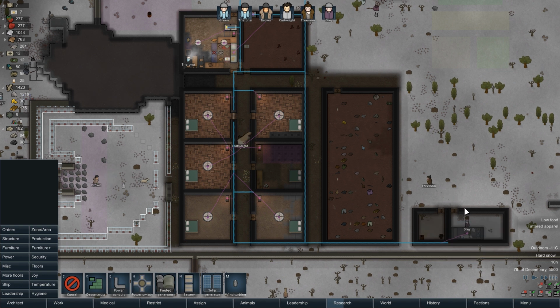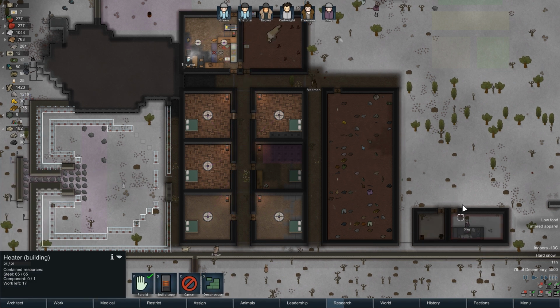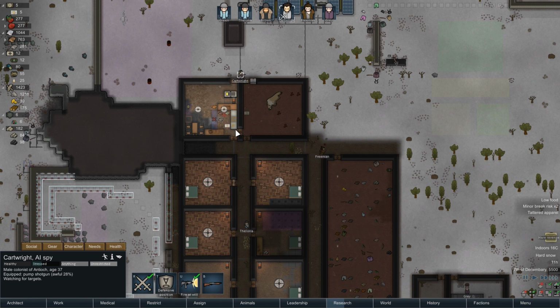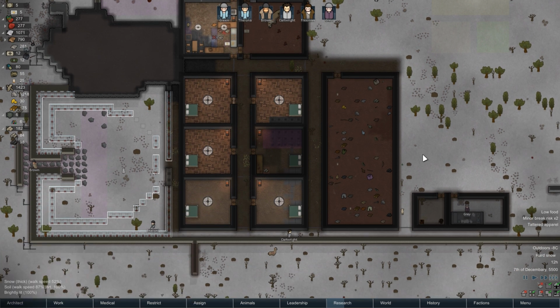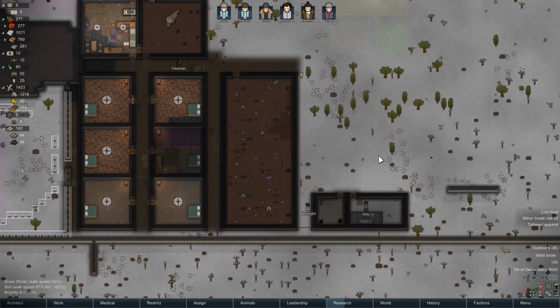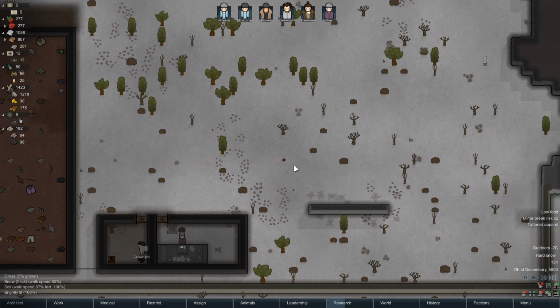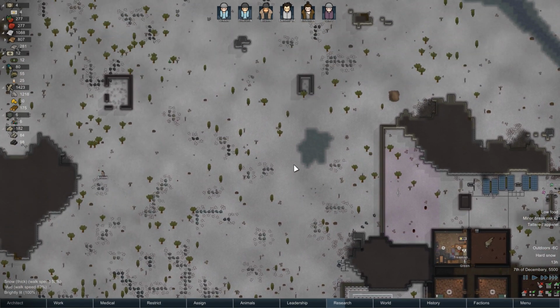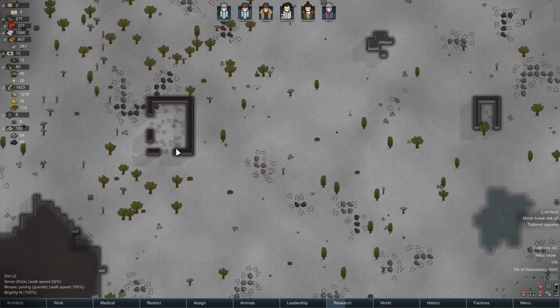And yeah, essentially done. I think that heater just needs finishing off. Run, Cartwright, run! No, murder it. You've got a goddamn shotgun. You're one short of the Holy Hand Grenade of Antioch. If you had that, then there's absolutely nothing to fear.